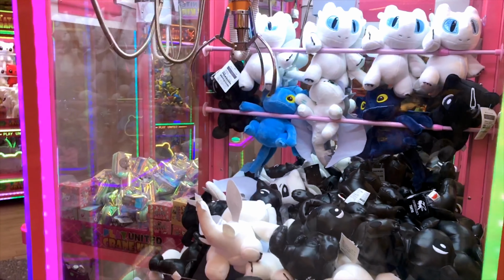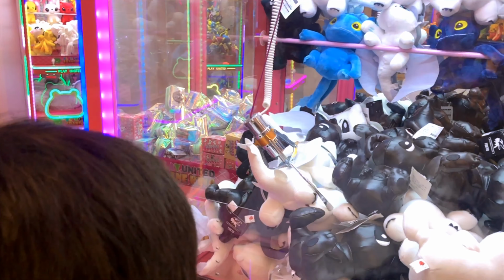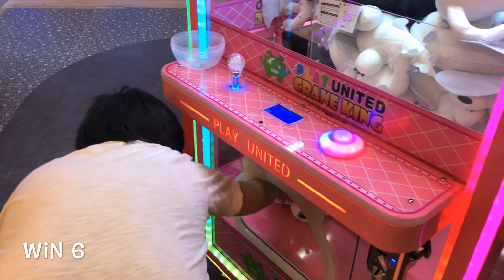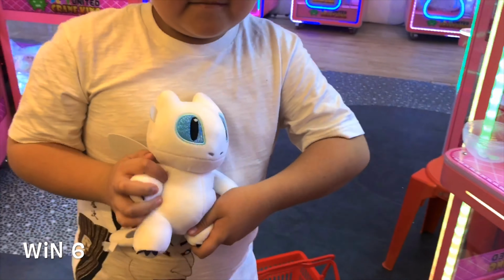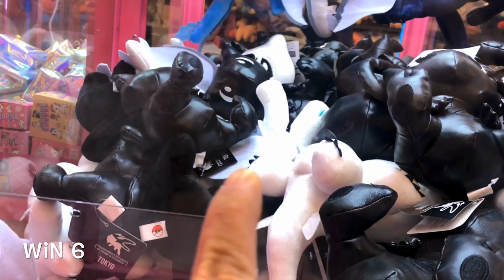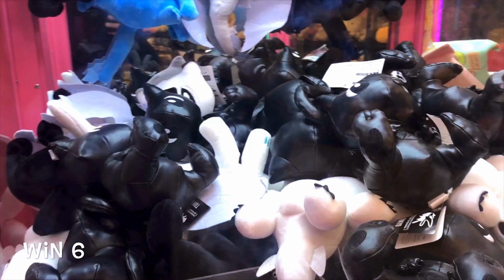The backside, come on, drag it down. Yep. Okay, so we're going to go for the backside. Hopefully, it drags it down. Oh, yes! That's it. That's how you catch a dragon. So, as you can see, it's above the line just now, so it's easier to catch toys like that.